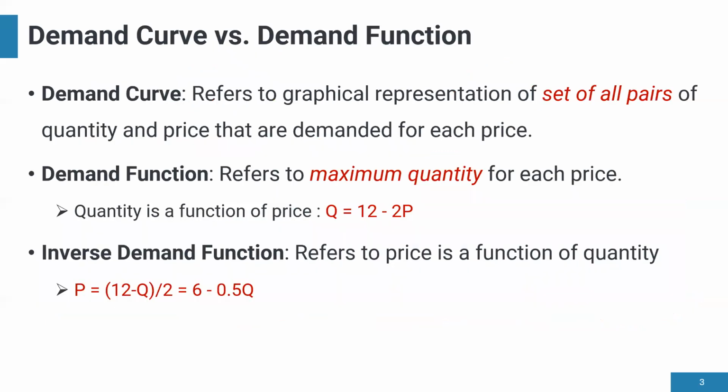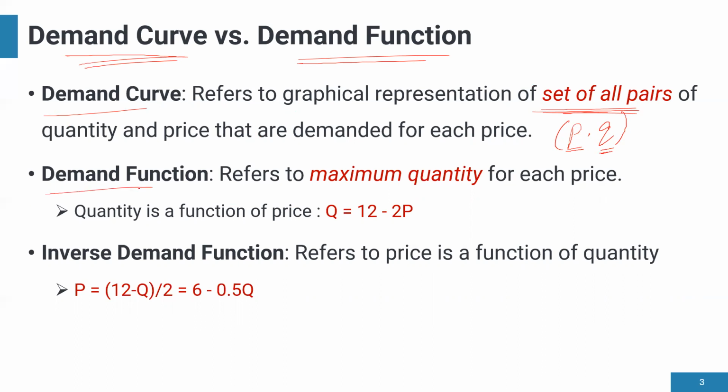There are a few concepts in economics. Number one is the demand curve and the demand function. The demand curve refers to the graphical representation of the set of all pairs of quantity and prices that are demanded. Here you take prices and quantity: for each price, how much quantity is demanded? You take the set of all those, and that becomes your demand curve.